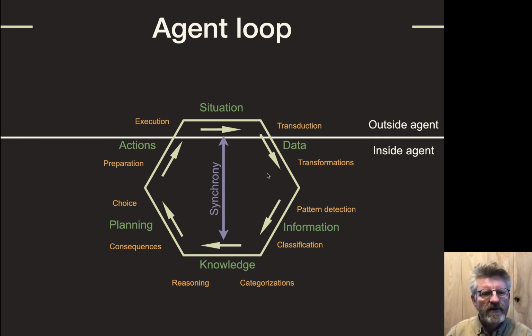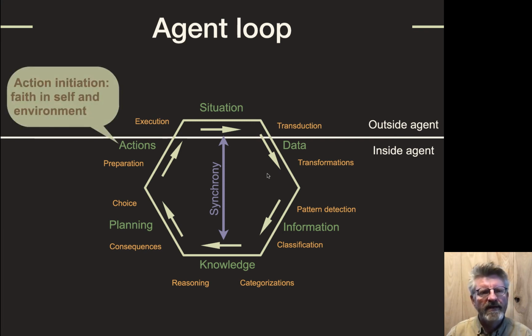There is a very special moment here, and that is this part here. That is the action initiation. For a living agent, it means that the living agent has faith in itself and the environment, that it can deal with the consequences of its own actions. That is a really important thing. That is the reason why we sometimes stop and really think well before we engage in a certain behavior.